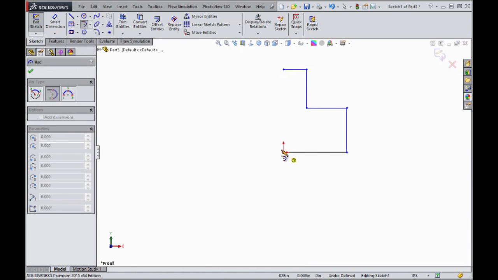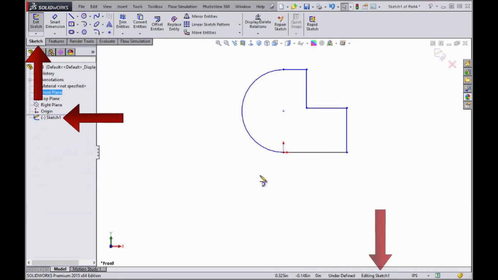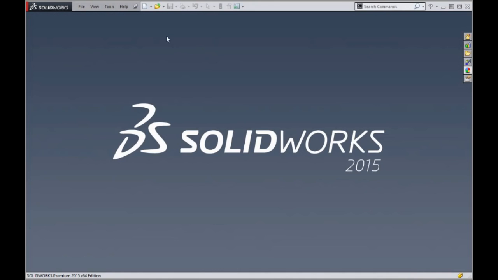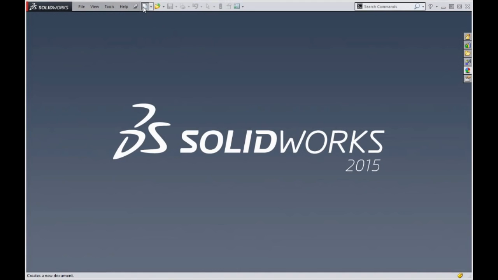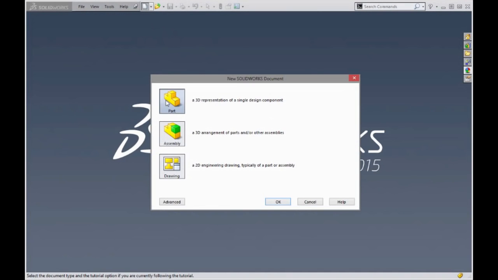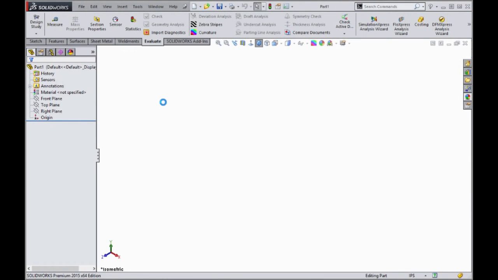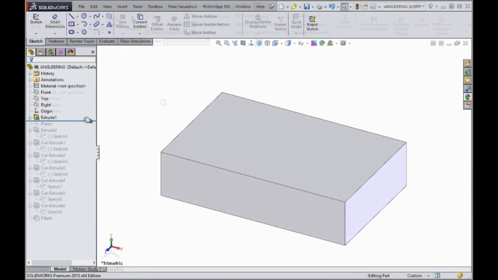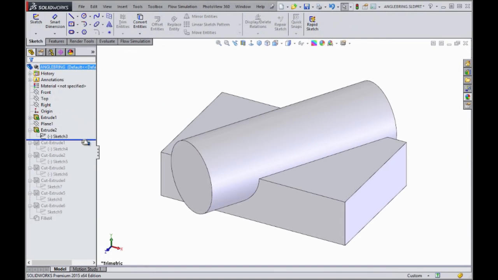In this course, you'll learn the skills and best practices required to create sketches in SolidWorks. I'll start by explaining some of the sketching fundamentals, pointing out the various areas of the sketching and part environment as I go along. To begin a new sketch, select New from either the File menu or the Menu toolbar. Then double-click the Part option to start a new sketch.